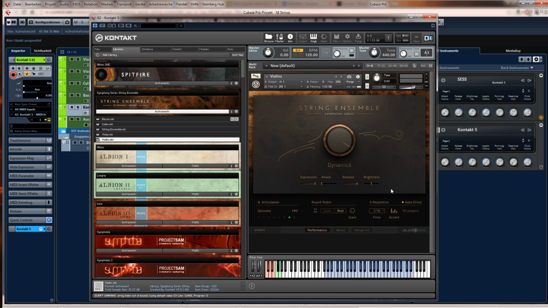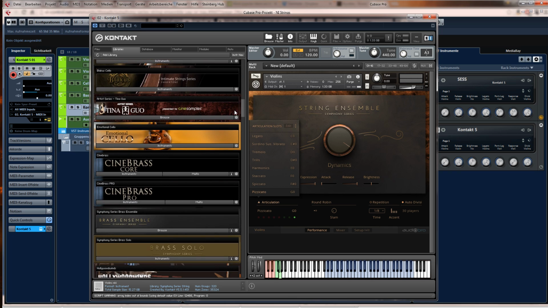Okay, last but not least, there's another key switch, G0. So that's that.